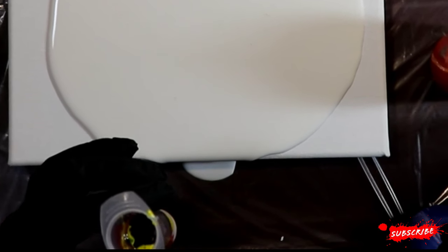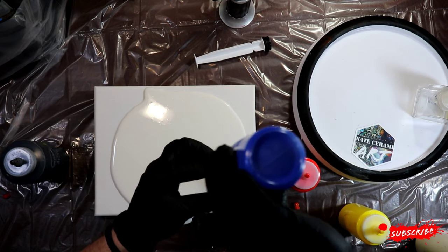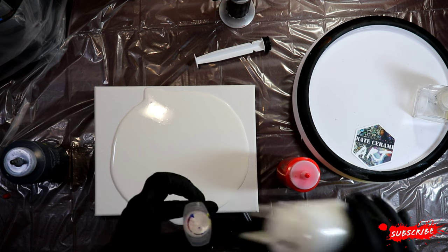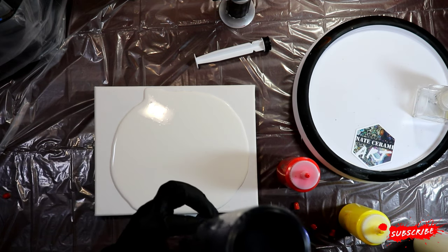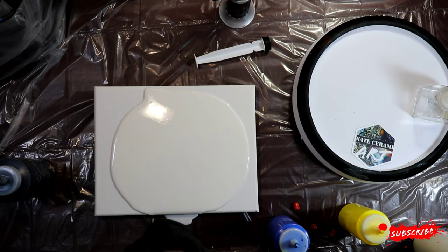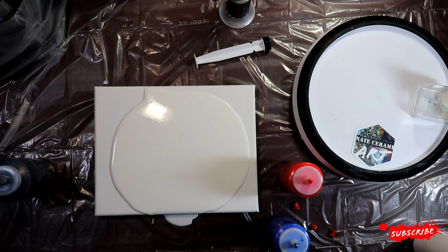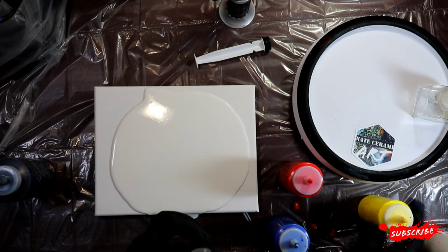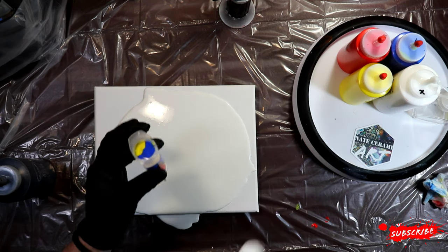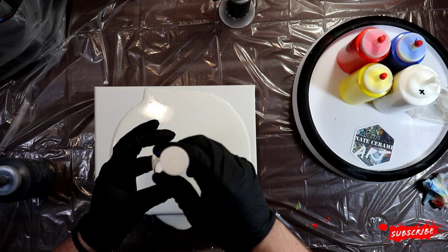It's already dripping off the side. So let's get our blue in here. Some white, some black, and we're going to repeat real quick with the red, the yellow, and the blue. All right, so now that we have all three colors, it's already starting to drip off the side, so we gotta work a little bit quickly.